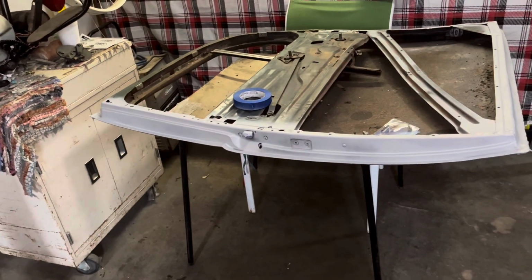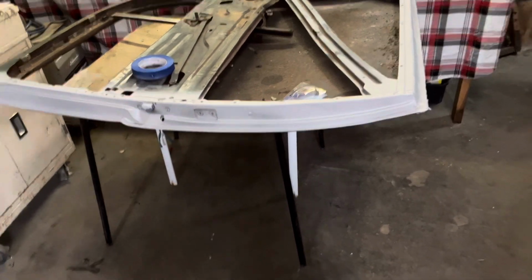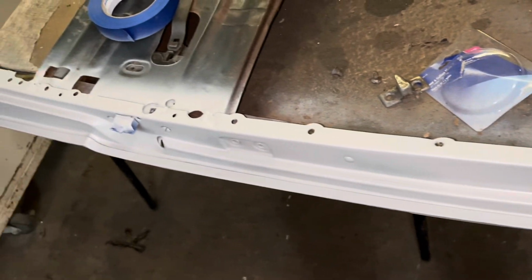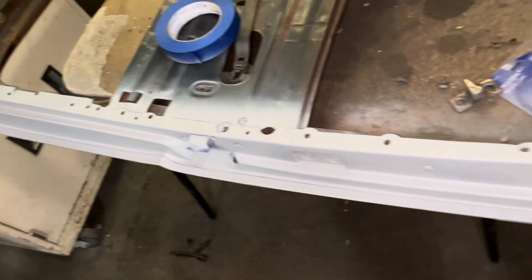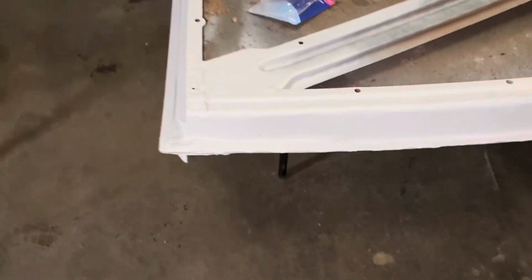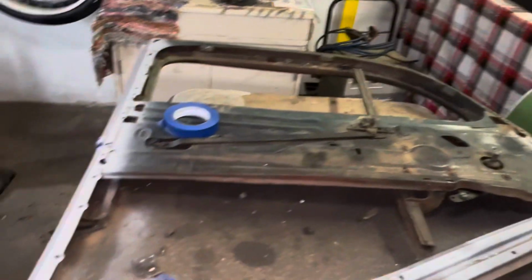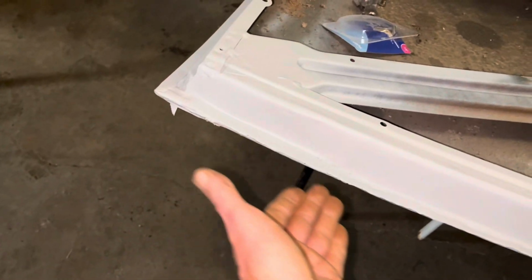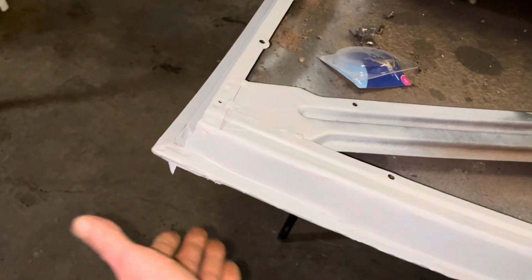Shot a little primer around the front edge of the door. I got it all cleaned up real well. It's looking pretty good. I sprayed a little bit of primer down here the other day, and I put on a little more. The other two sides I haven't got to yet. After I get this sanded down where I want it, I'll spin the door on the table. I put some masking tape along the bottom here so I wouldn't get overspray on the back side.